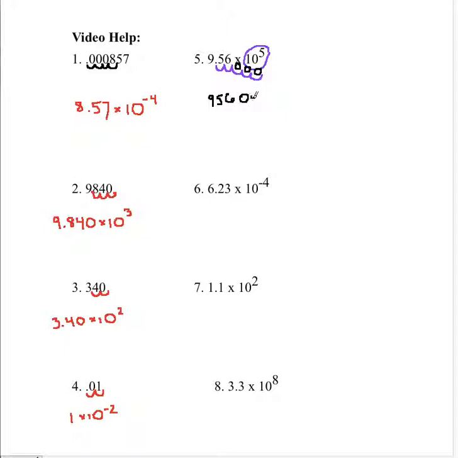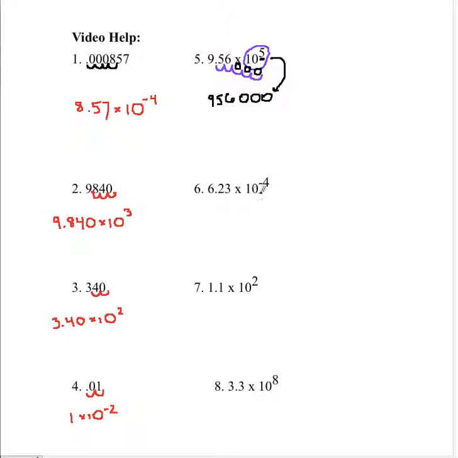And let's make sure that this makes sense. There was a small number, 9.56 times 10 to the 5th, and by putting it into standard notation, I made it bigger, which makes sense because this is 10 to the 5th. If it were negative, I should have made it smaller. So that's just a nice way to be able to check yourself.